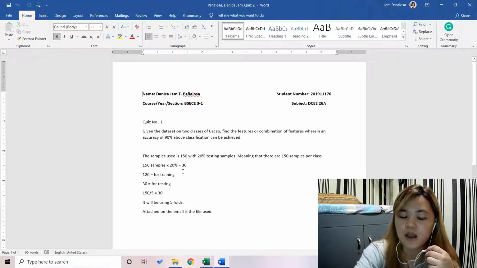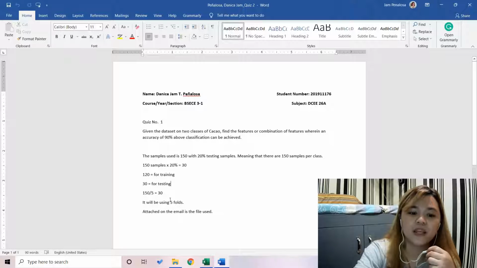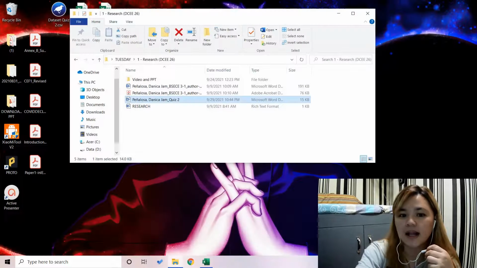So 120 is for training and 30 samples is for testing. And we find the folds by 150 divided by 5, which is equal to 30 testing samples. And that is the folds that we're going to use in our Weka application.